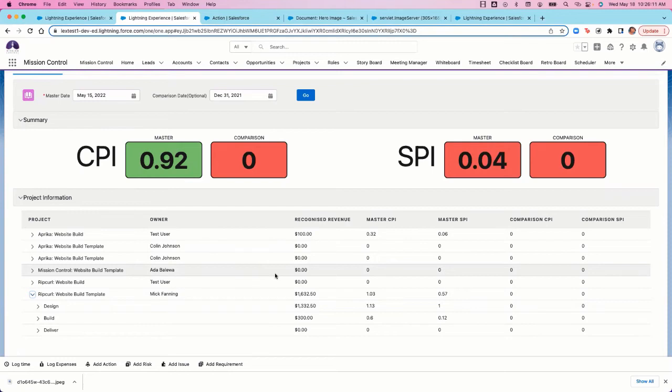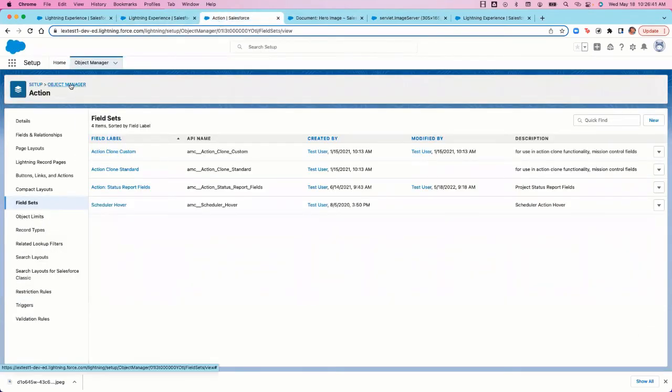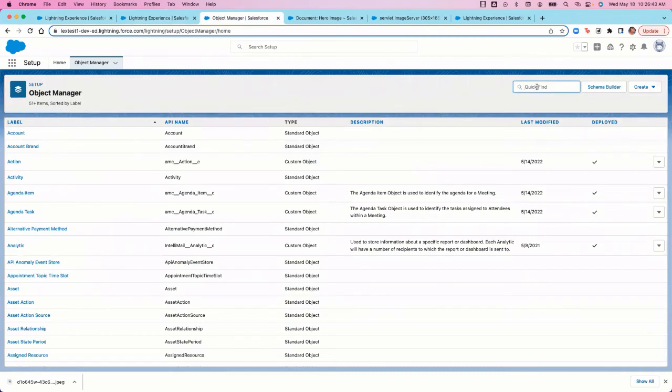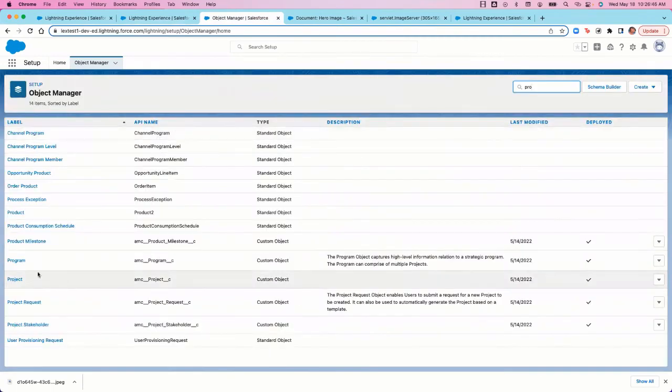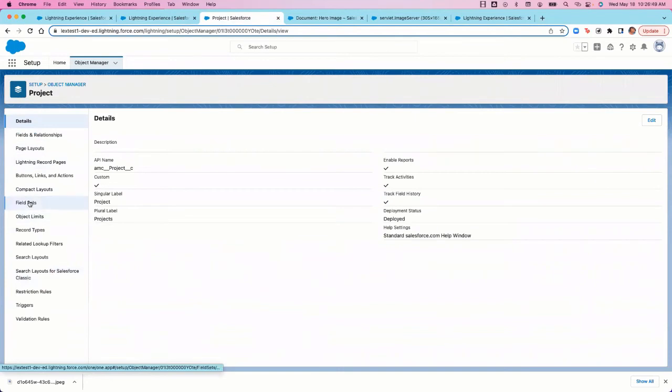I have another question coming in. If I wanted to add a completely brand new field into my status report, would I have to create that field within a section in the project page in order for the status report to pull that information from somewhere? So if you have a custom field and it is on your project object, then you'll need to go to your field set on your project in order to display it.